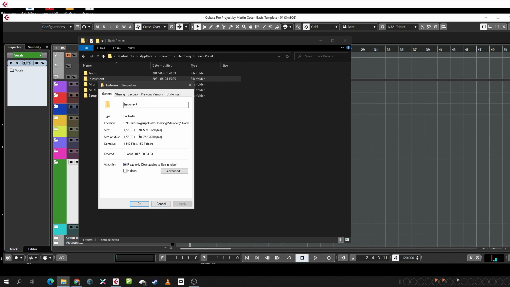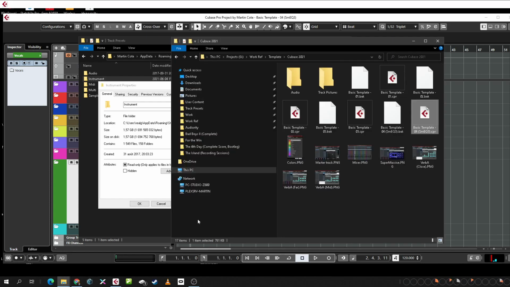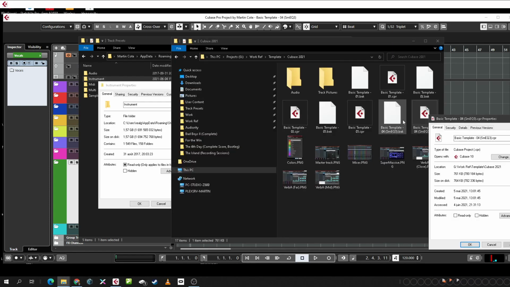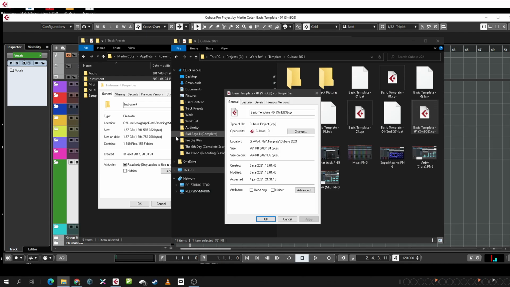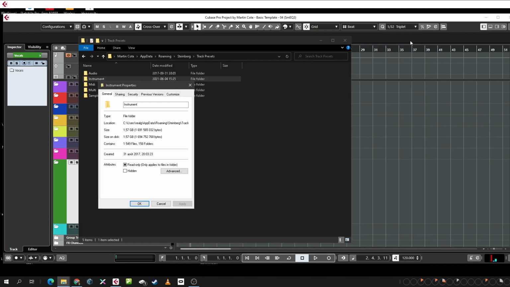That's much lighter because I have this space used once, plus the 700K that you've just seen for the template. So it's pretty lightweight compared to the large disabled track template that I used to work with in the past, because the CPR was 1 gigabyte and each subsequent backup file was the same size, and that's for one project. And as soon as you get another project, you duplicate that size again, and so on and so on.